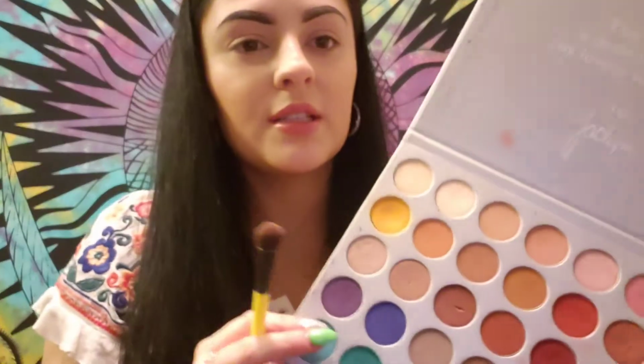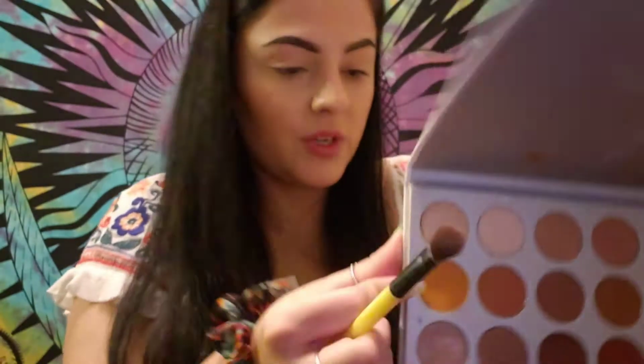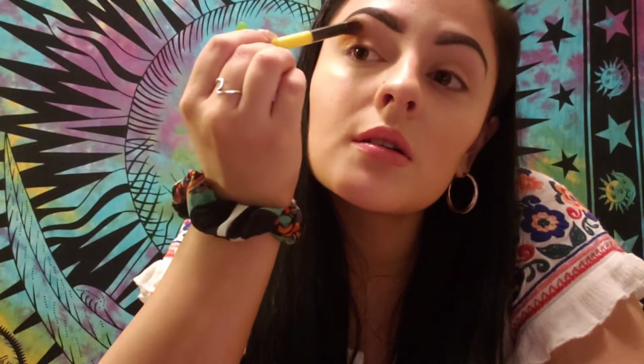And then, given the fact that it's Easter, we're going to go in with something a little bit brighter. I was thinking something kind of crazy, so I'm going to take this yellow color, which I'm not sure exactly which one it is, but this is the Jaclyn Hill palette. These colors are really pigmented, so you just want to dab it out, and you don't want to use a whole lot of it. Same thing, you just want to do little circles, and I'm going to do it a little above the crease line, just like that. I really am going to go in a lot with this yellow though. Just kind of make it kind of crazy.